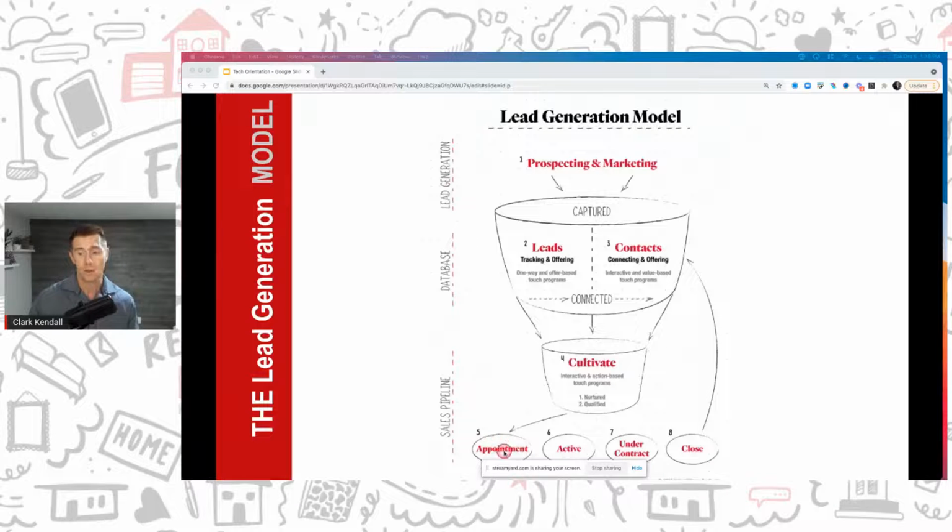All right. So once we have the appointment, then they're going to be our active clients. And then after being our active client, we have an immense wall of value to get them under contract and even more to get them to close. The whole intent here is not to just forget about them at closing. This whole business flow, from generating a lead to putting them in a database all the way through the sales pipeline, is not just to forget about them. We're going to keep them as clients for life. So they're going to be in our database. We're going to continue to nurture and cultivate and pour into that relationship to show how beautiful an experience they can have as a homeowner as well, not just our clients, but we are their protectors of equity.